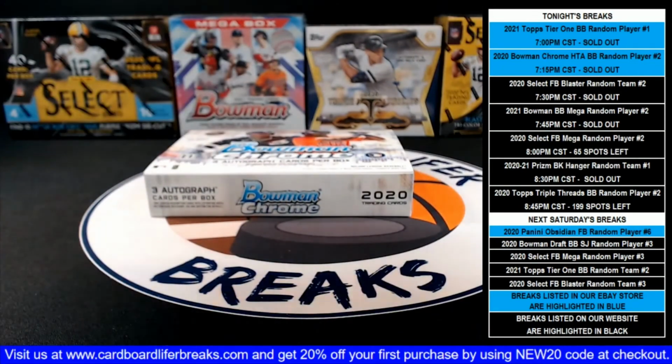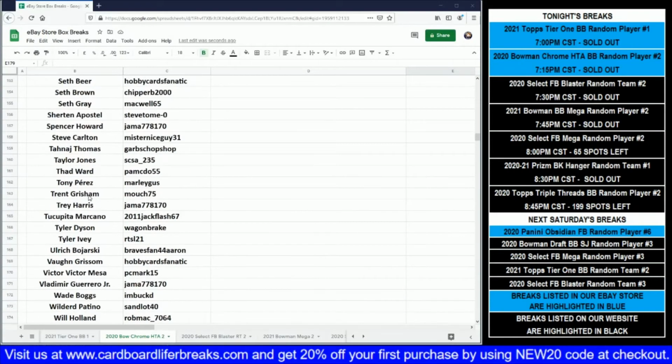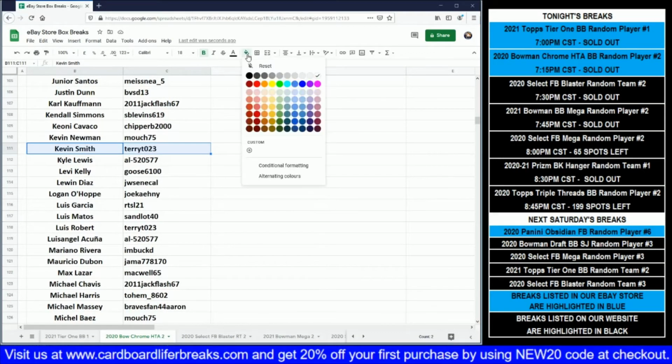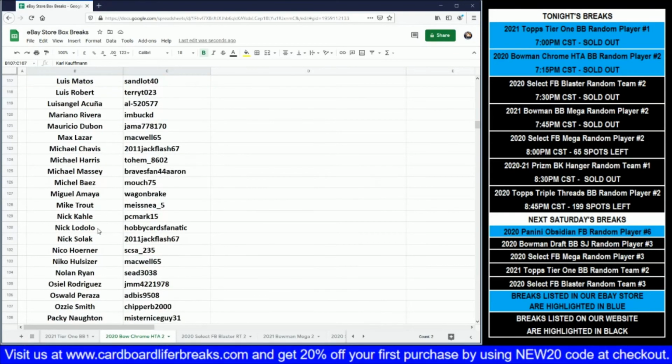Alright. So now that we've opened our box, let's go back to our list and see who got which cards. First up is our Kevin Smith autograph, and that goes to Terry T023. Congrats on that. And the next is our Carl Kaufman autograph, and that goes to 2011 Jack Flash 67. Congrats on that. And then lastly is our Nick Cale blue refractor autograph, serial number to 150, and that goes to PC Mark 15. Congratulations on that.